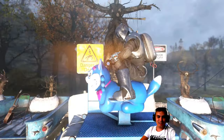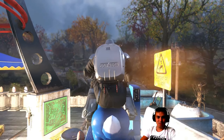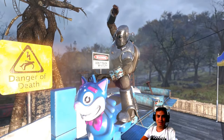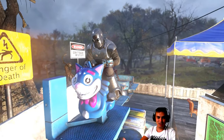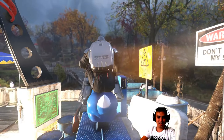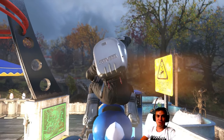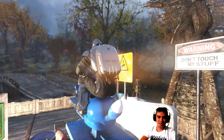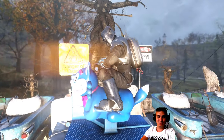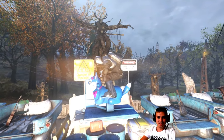Alright, so in this video we're taking a look at the Corvega backpack skin, which looks really cool with the Mechanist outfit — the helmet and the actual outfit. It fits just perfectly. I actually paid the full price for the Corvega skin. It was 500 Adams. A lot of inspiration I got from you guys in the comment section when I was doing the Before You Buy video for the Mechanist outfit.